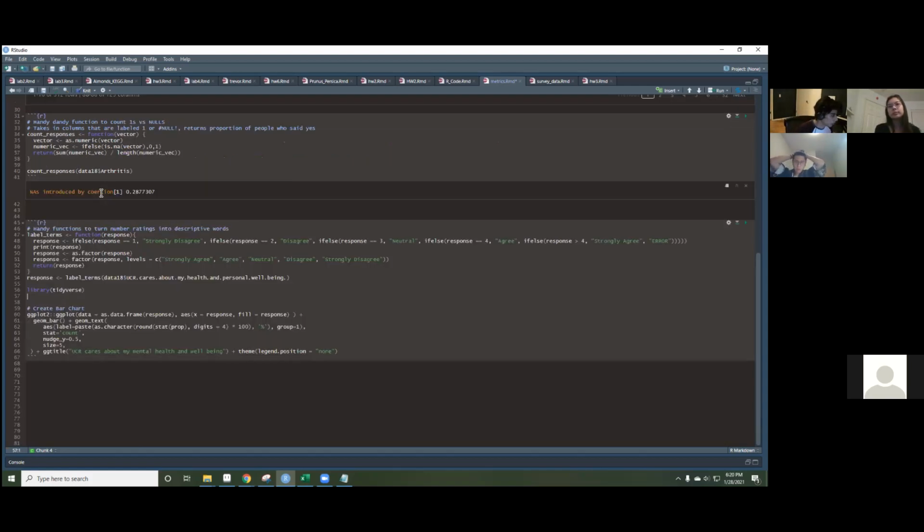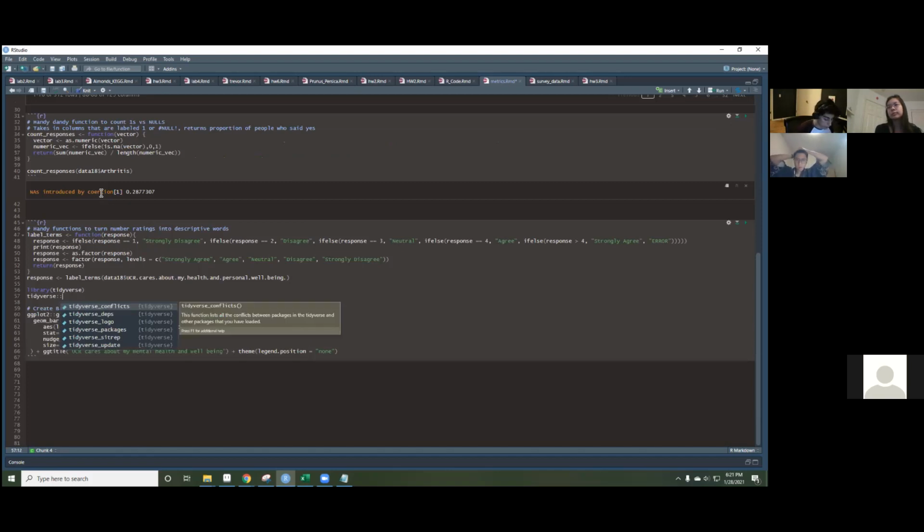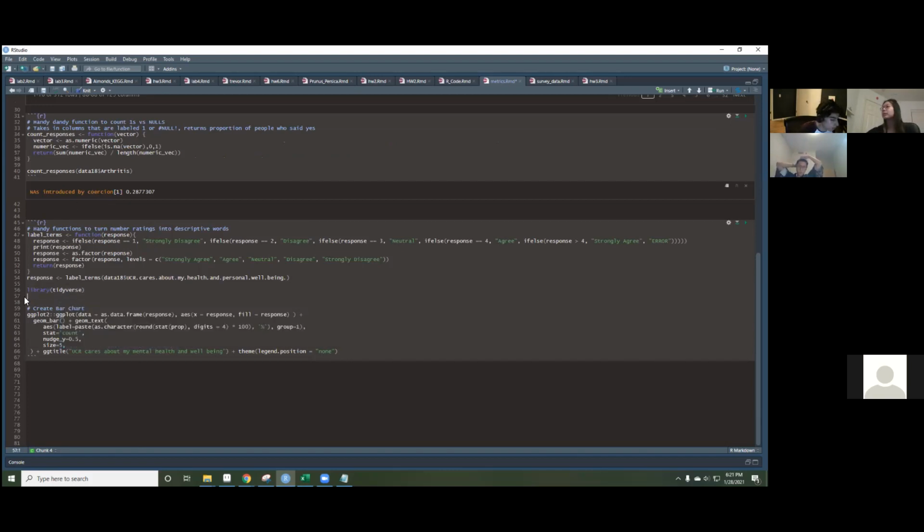So if you ever want to make sure you're using the right function, you put the name of the library, and then these 2 colons, and it'll tell you all the functions that exist within that library. That's good practice for keeping track of what exactly you're doing and making sure you're using the right functions.